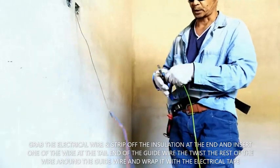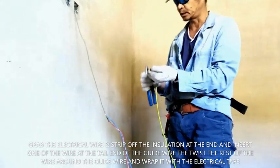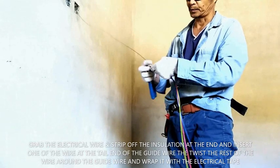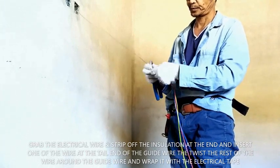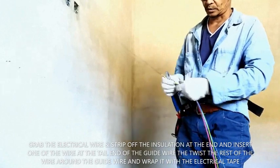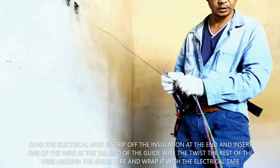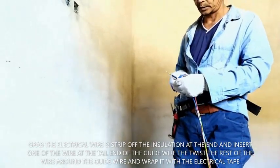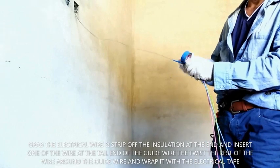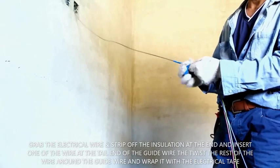And also for our earth wire, strip off a little of this wire and then fix it there, twist it to the guide wire. So we strip off the wire and twist it good to the guide wire, and apply electrical tape so that it will not slip off from our guide wire once we pull this inside the pipe.